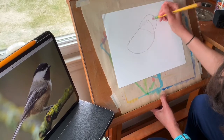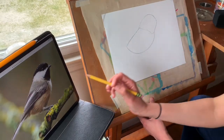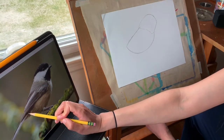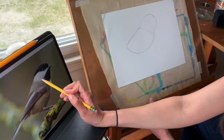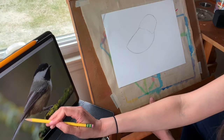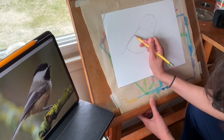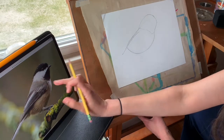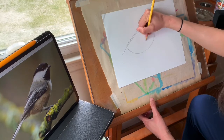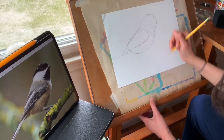I'm going to erase this overlapping line. Now I'm going to look at his wings — the wing really is kind of a teardrop shape where it's really pointy right here, and then it curves up over his back and back around along the bottom, and it starts a little bit past his body. I'm going to sketch it in anyway so I know I'm putting it in the right spot. There's my little teardrop shape for the wing.